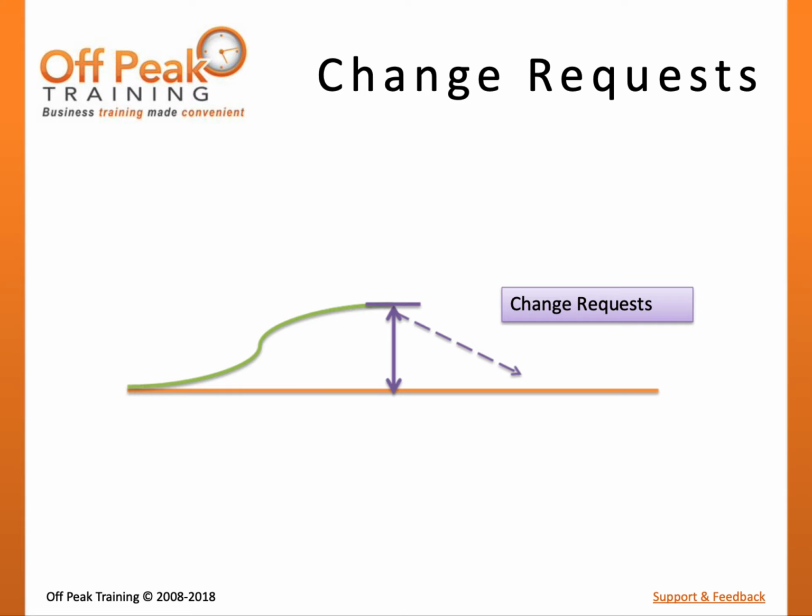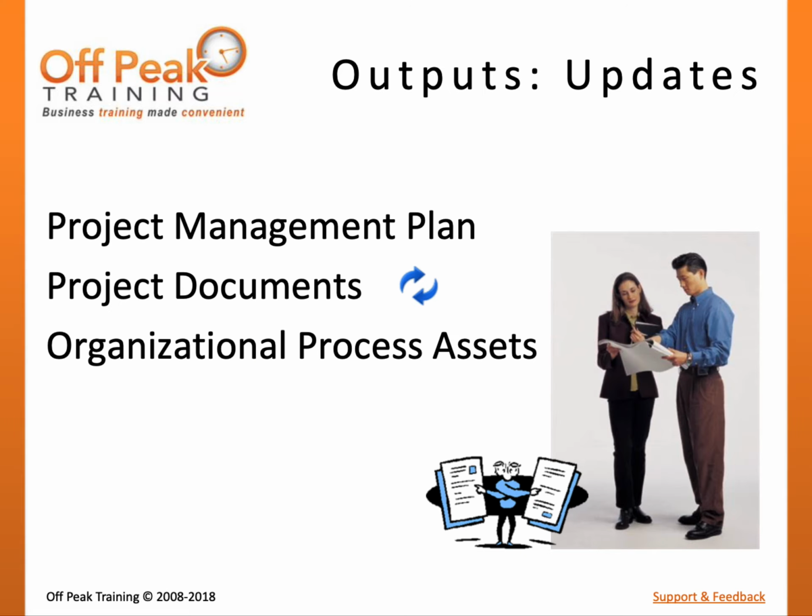Therefore, a change request must be issued allowing key project stakeholders to evaluate the impact of the change to the project as a whole. The goal is to perform this process proactively, requesting changes to bring future performance in line with the plan so that the variance never gets too big. Finally, many processes may lead to updates to the project management plan and/or project documents. Since the project management plan and other project documents are not subject to the same levels of approval that the baselines are, these updates will not require formal change control.